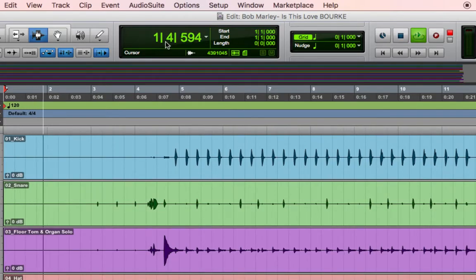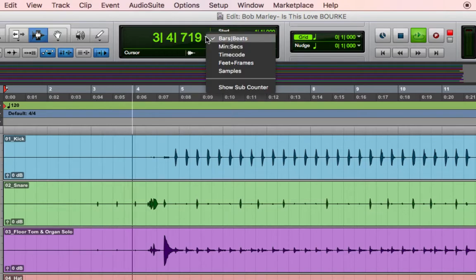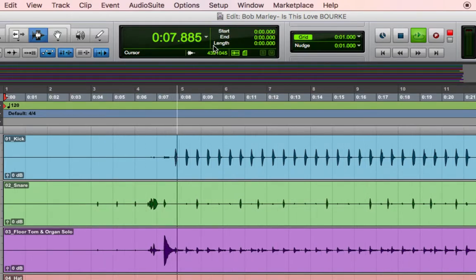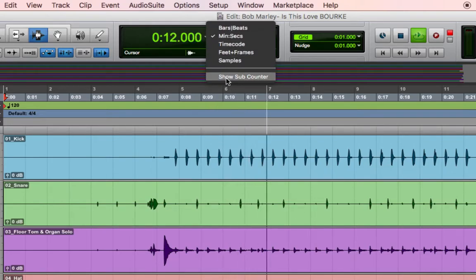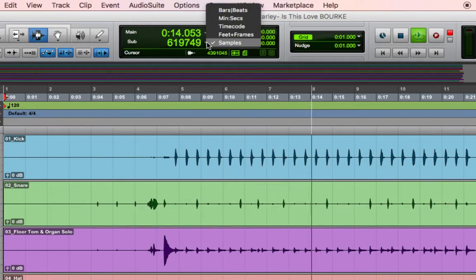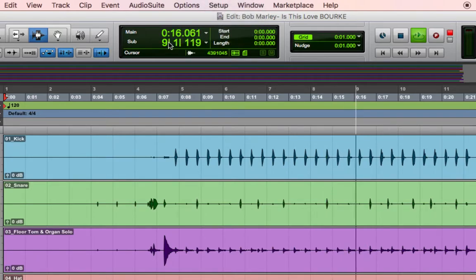So when we play the song, it'll count 1, 2, 3, 4, 2, 2, 3, 4. I can change that to make it minutes and seconds. I can also show a sub counter. One of them is in minutes and seconds, and the other one shows my measures and beats. That is how I like to work.